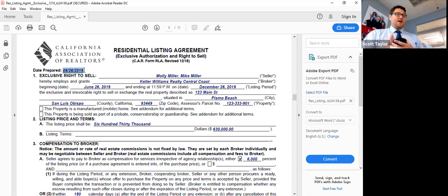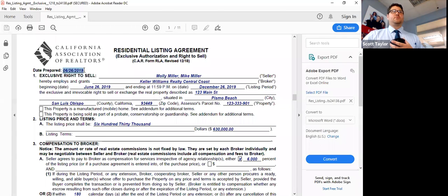So that date prepared, let's say I was getting ready to go out and do a listing presentation back in June. I had this printed, ready to go, ready to sign. They decided for whatever reason that they were going to wait and do something to the property, and we're going to come back to that later. If I never change really anything to this contract, and then they call me at the end of July, a month later, and say, okay, we're ready to sign it, send it, I can go ahead and leave that date alone.